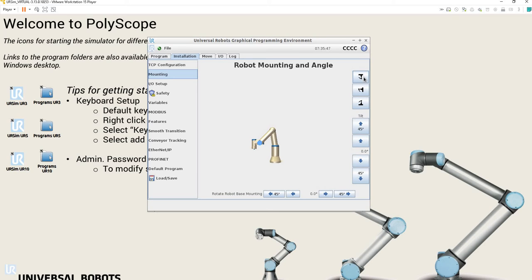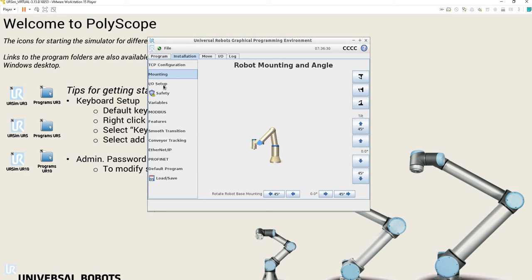And here you can change the angle, because it's really important for the robot: it will calculate the torque, force and momentum of each joint, and current and voltage of each joint. It's really important, so please set up the mounting. If you mount the robot with a wrong position, it will send you an alarm in the graphical user interface. First of all, let me show you the graphical user interface of the robot.